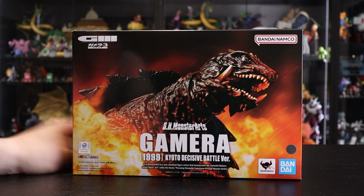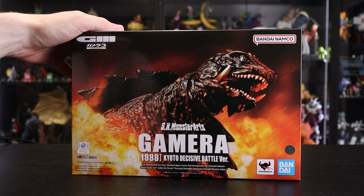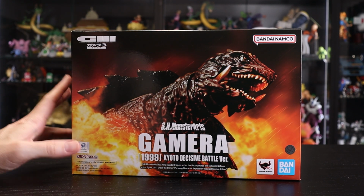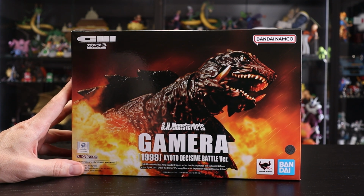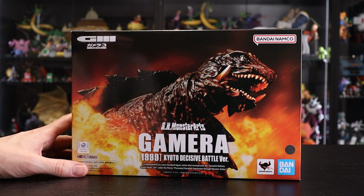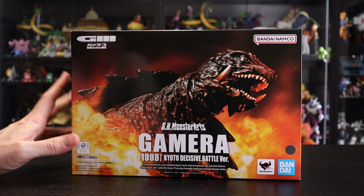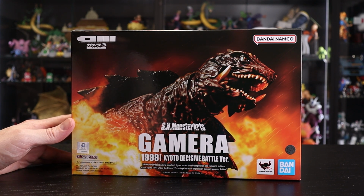Here with the latest S.H MonsterArts release. It's been a while actually, but we're here now with Gamera 1999 Kyoto Battle Version. So quite a few years ago there was the original version of this figure released, which was just Gamera 1999. Cool figure. Teeth not that great apparently. I don't actually have that one. A friend has it. He was going to pick up this one basically just to replace it due to those teeth, and plus this one has some badass accessories.